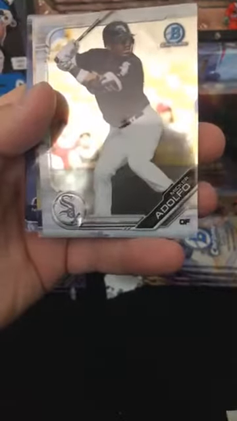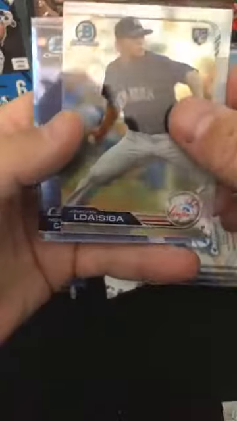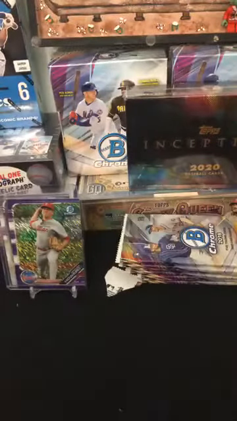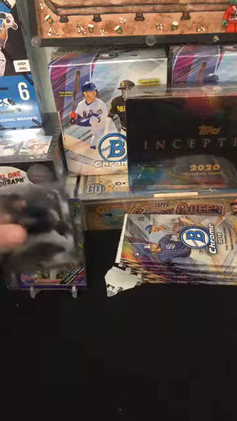All right. Mickey. Jonathan Sanchez out of $4.99 for the Yankees. Castellanos. Stanton. Wait, what? Stanton. Mike Stanton. Yeah, no. He's now Giancarlo Stanton. He's in The Godfather. Open up.